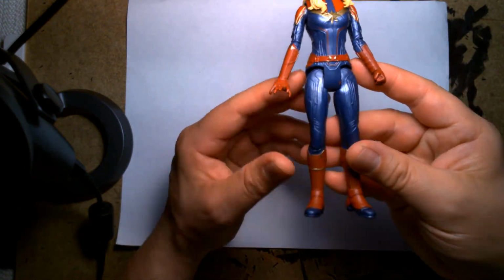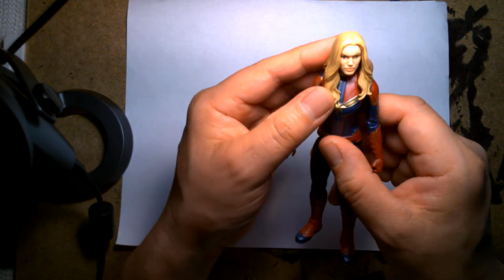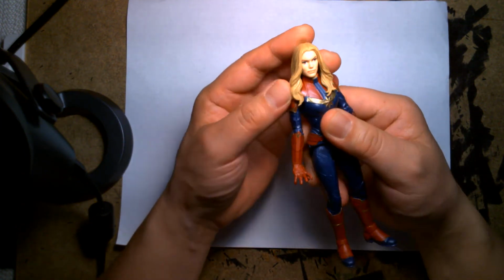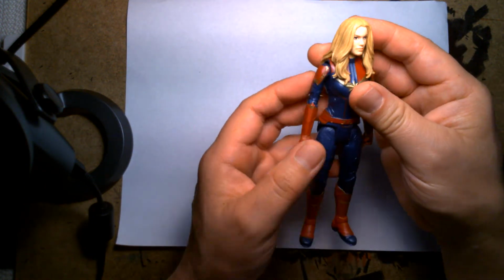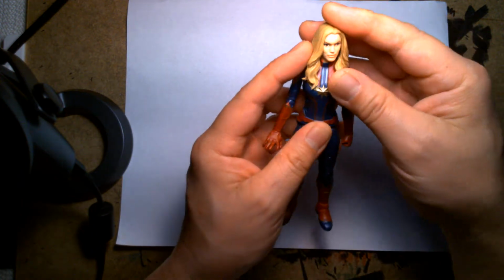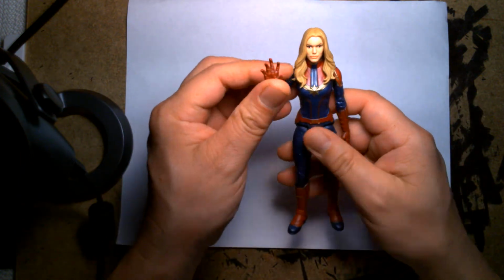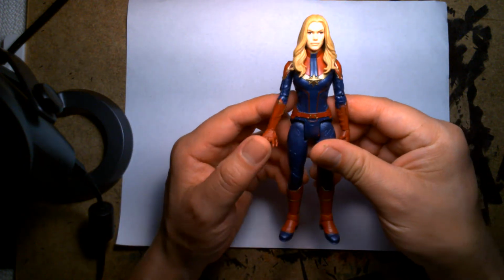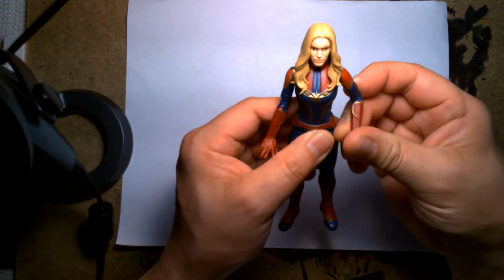But otherwise, if you look at the figure up close, the detail's really nice. The paint application on her face is a lot better than some of the male figures. Like Thor and Captain America, especially when they're unmasked, the paint applications come off a little bit more cartoony, and the characters look a little bit dead and lifeless. Whereas this one, even though it doesn't look exactly like Brie Larson, it's good enough. I'll almost dare to say it's good enough that it can pass as a more generic likeness. So if you want to mix it into a more comic-inspired Avengers group, or even the Gamerverse line, it'd fit perfectly.